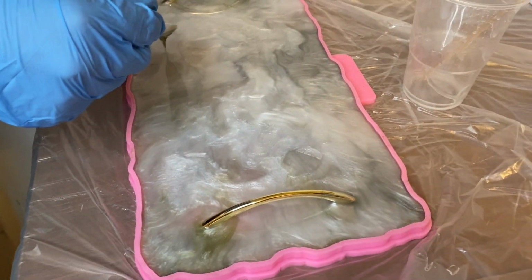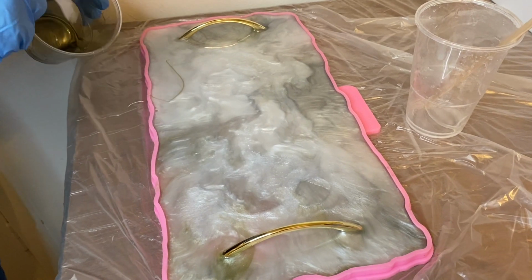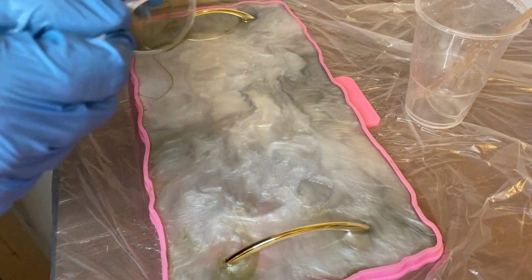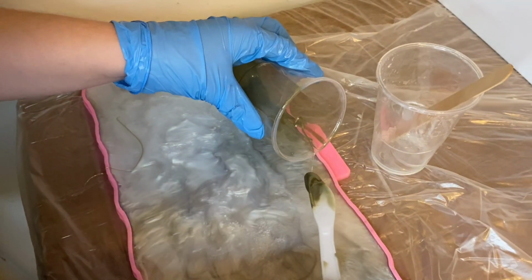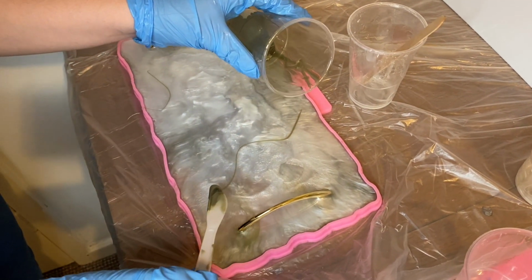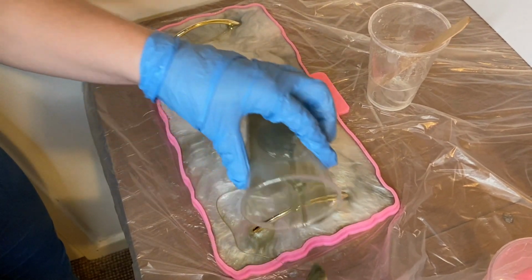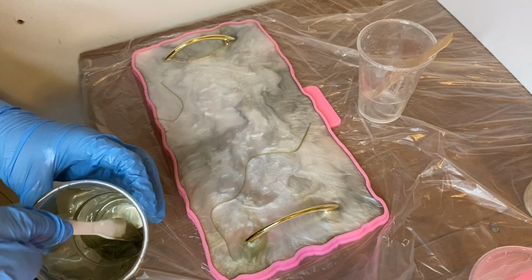We don't want to add too much gold to it, as it's just going to be an effect. So with a plastic knife, we are just drizzling lines over the design. As you can see here, just very slowly drizzling it over. And then later on we'll give it a blast with the heat gun again, so it mixes in a little bit better.